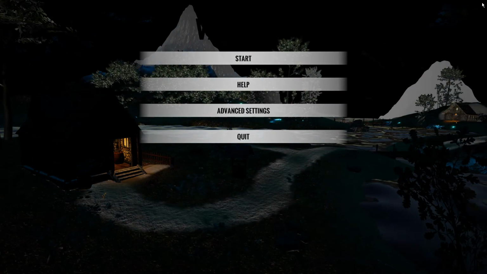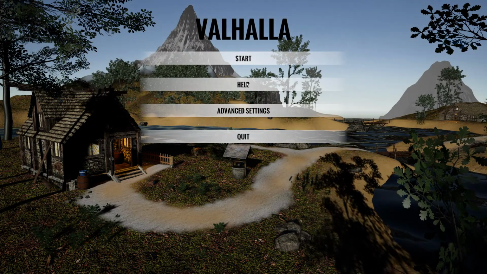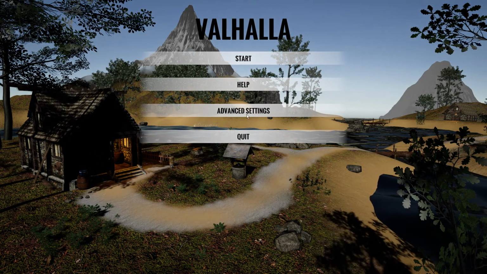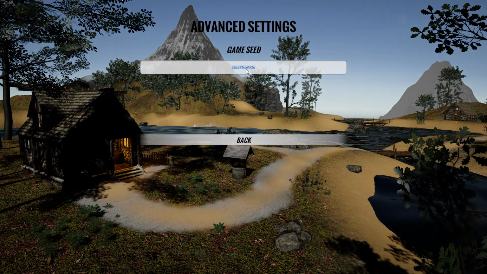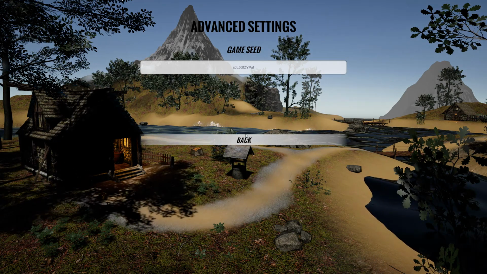The vegetation and buildings you see on the screen are all modified Unity assets. While on the menu screen, the player has 4 options to choose from: Start, Help, Advanced Settings and Quit. The quit button simply exits the game when pressed. Advanced settings allow the user to enter the seed that will initiate the pseudo-random number generator. This guarantees that the generation will be carried out the same way every time.